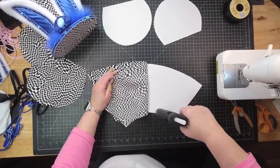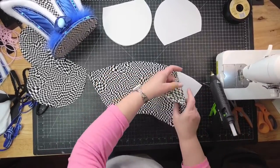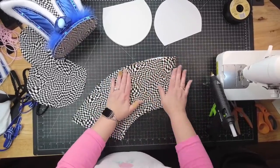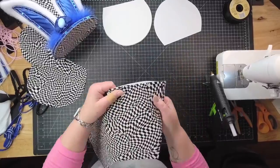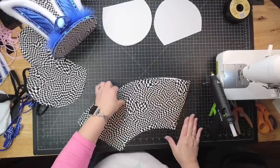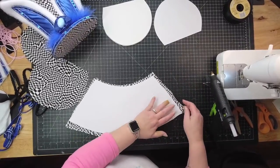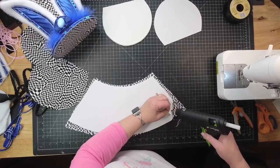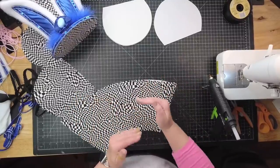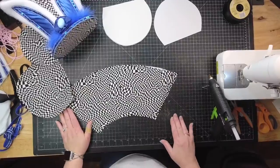Most important is to get the edges. Once you pull it taut, the center is going to hold no matter what. You really want to make sure you're getting all the way up to the edges. Now, if yours comes out like mine did and you have some foam left, leave it. We're going to put trim over that, so don't worry about cutting that off. Sometimes the hot glue will melt the foam and it'll pull your fabric, but on this fabric, I don't think you'd notice if it pulled it, so it's okay.